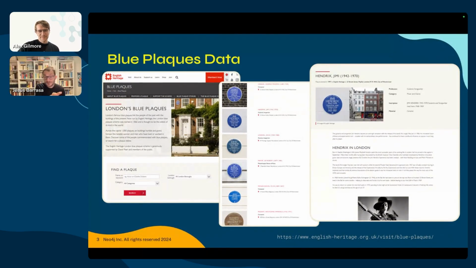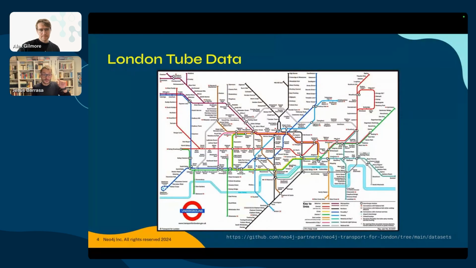We're going to be using it in its original form, as web pages, HTML. There are versions of it that are structured, but in this example we're going to use the HTML, and Alex will go into more detail about that. That's the first one, but we're going to enrich it with public transport data. We thought it would be an opportunity to connect two separate data sets, but also to show the process you go through when you run multiple iterations of a model. You start with a basic version based on some data, but you extend and enrich it over time.